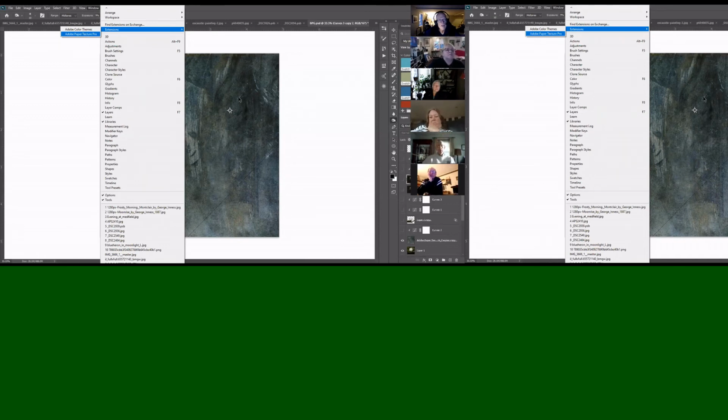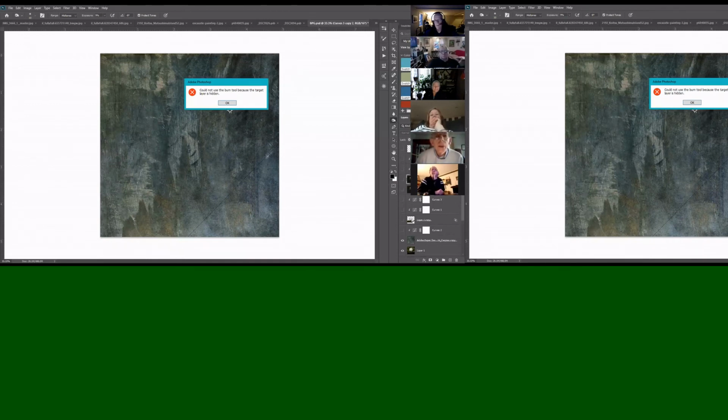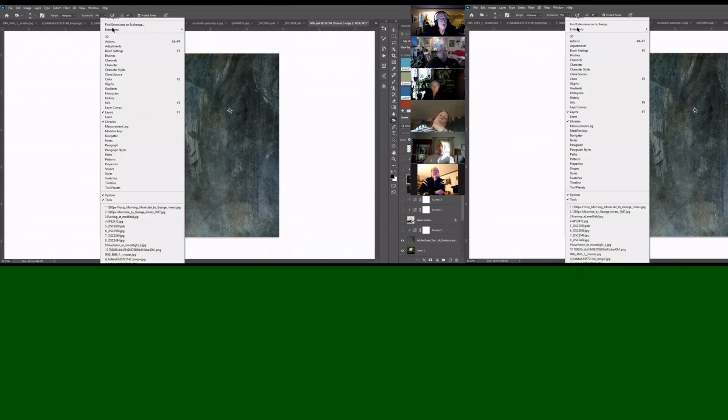Once again, Window, Extensions, Adobe Paper Texture Pro. And you get all of these textures.